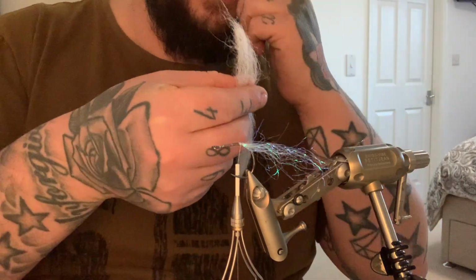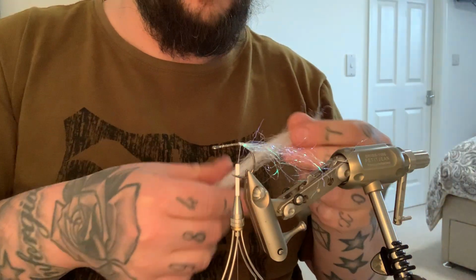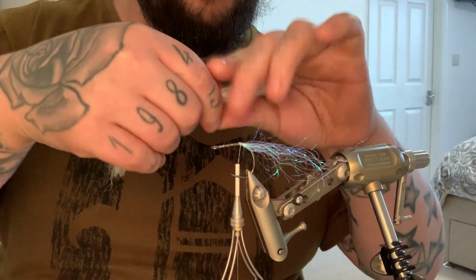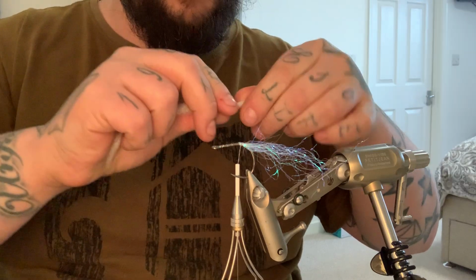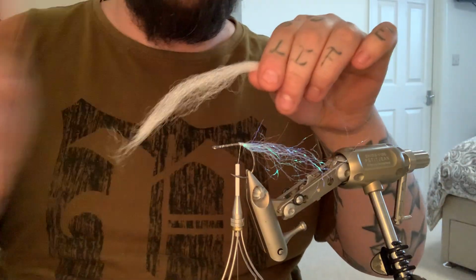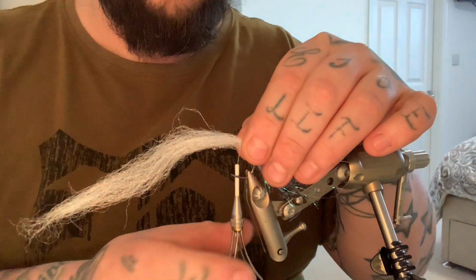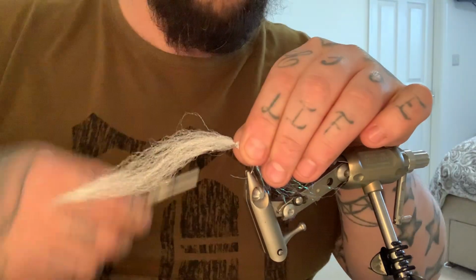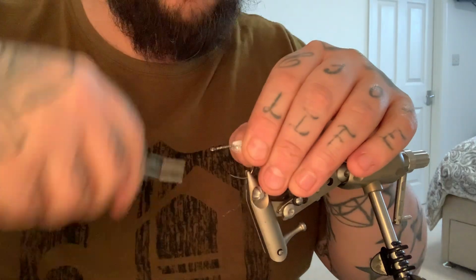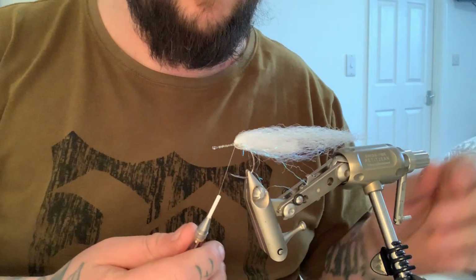This stuff is from Big Streamers. And from the full hank, I've cut a full length off the full hank and then cut about a quarter off. And what you need to do is just tease this out with a nice taper. What I'm going to do is I'm going to tie it in mostly forward, two thirds forwards, one third back. Spread that and then fold that straight back over. Secure it down with a couple wraps. Gives a nice taper.